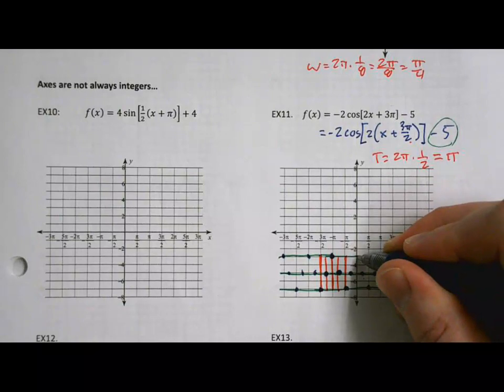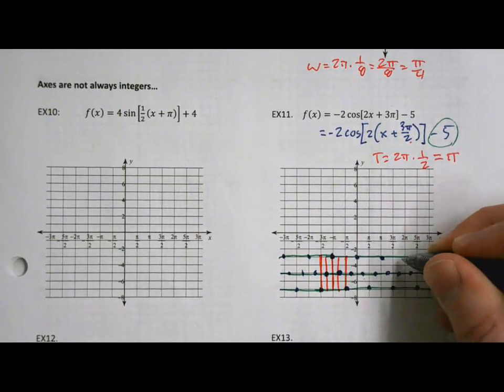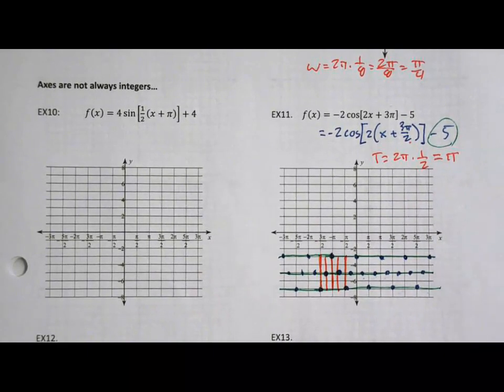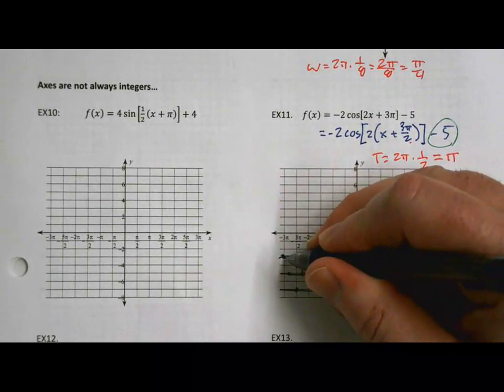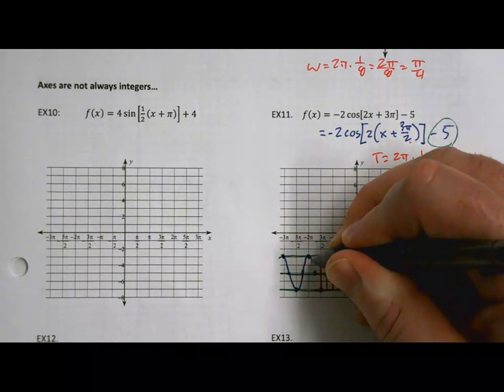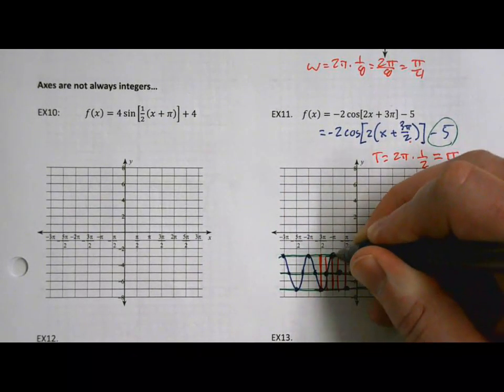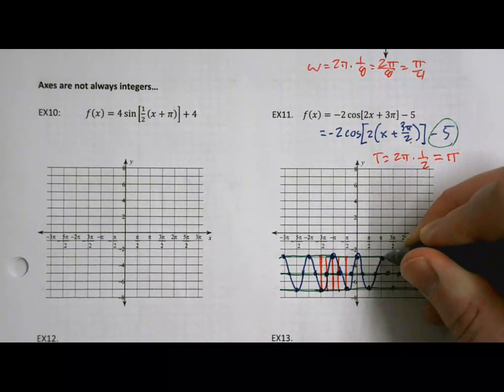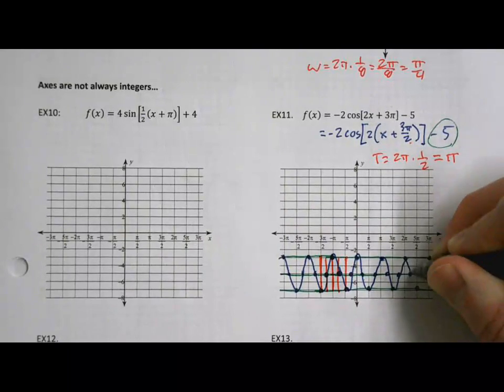So what do you guys think? Do you like these ones with the x-axis in terms of pi, or would you rather have integers? Me too. Either are fine. We've got to think a little bit more for these ones, but I honestly don't care as long as you don't make us do such small periods.